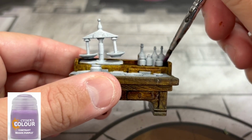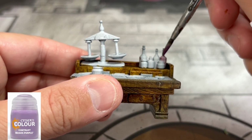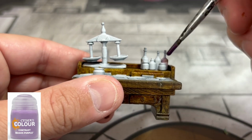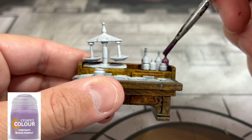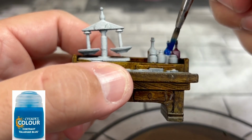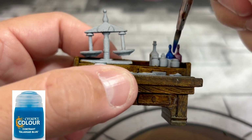Next, we're going to take some Magos Purple, and we're just going to pick some of these jars out. There's no right or wrong way to do this. You can use any colors you want. I just chose some random ones that I thought would look cool. And the first one's going to be that Magos Purple. The next one I'm going to use is Talassar Blue. And again, I'm just picking one and quickly painting it.